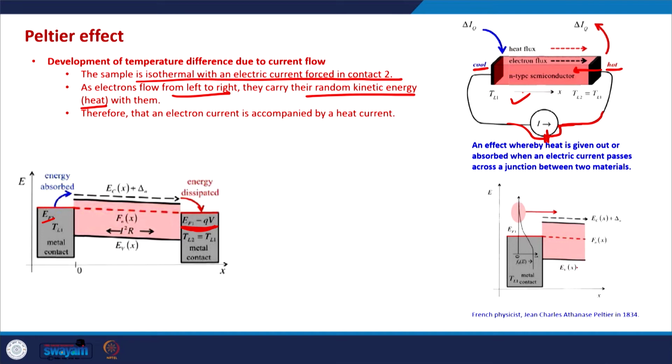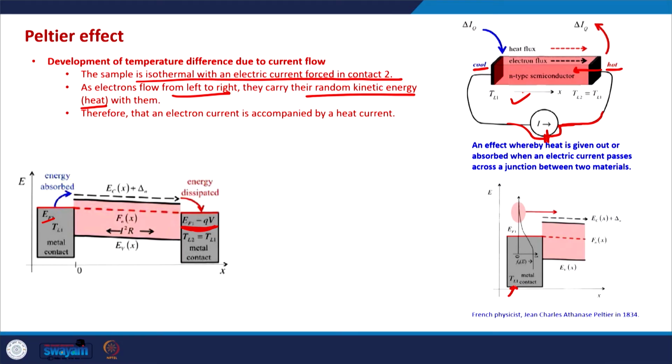We are assuming that the contacts are bulk materials where near equilibrium conditions prevail, as we assume in most of our discussion, and that's a fair assumption, because generally these contacts are metallic contacts and they have a lot of electrons. Also they are big in size, and that is why the near equilibrium assumption is not an invalid assumption.